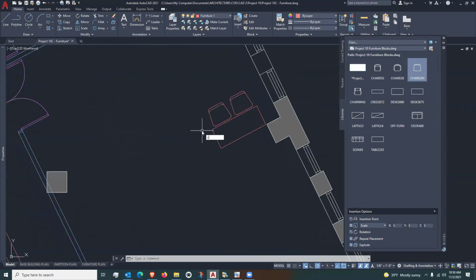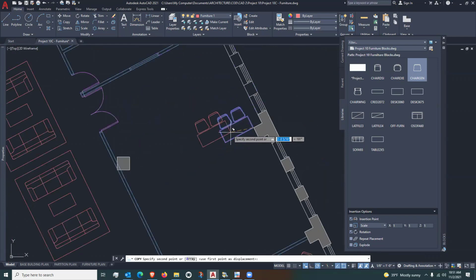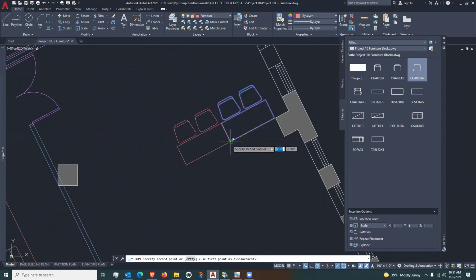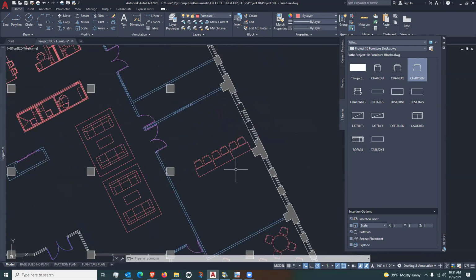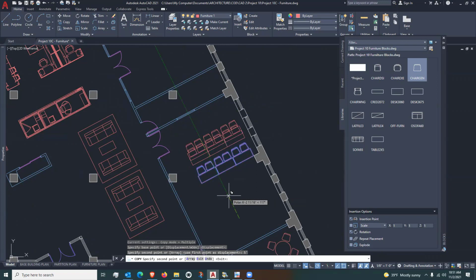So training tables in conference rooms are often ganged together, i.e. attached or clipped together underneath. And that's going to be the case in this instance. So we've got 3 tables ganged together. And then the distance between the rows is going to be 5 feet. So let's copy all of our 1 row, and then I'm just going to go up along. I've got polar tracking on, and we're going to go 5 feet. And 5 more feet, so that would be 10 feet.